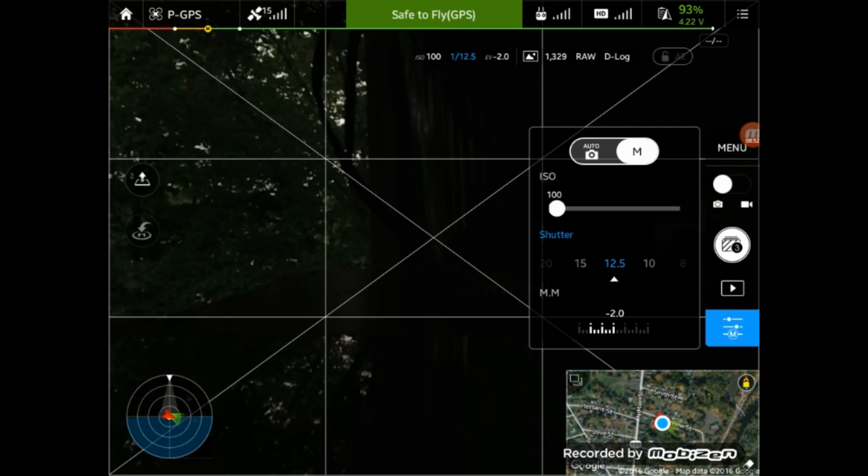The other thing now is white balance. So white balance ranges from 3,000 Kelvin to 10,000 Kelvin. Now typically if you're shooting at sunset or sunrise, you want to use something like 6,000 to 7,000 Kelvin. That's going to give you a richer, warmer tone for those beautiful glowing orange sunsets or sunrises. Anything during the day, you typically want to do no less than 4,500 all the way up to 5,600. That's going to give you a nice neutral tone for your videos and pictures. Not so warm like the higher Kelvin settings.